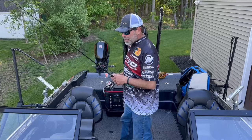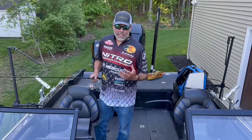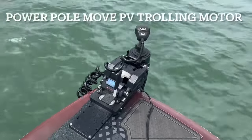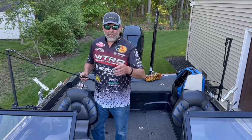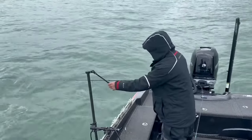So what I came up with was: for me, I find it's a lot easier a lot of times to fish in the back of the boat, especially in big waves and things like that. And the nice thing is with my power pole trolling motor, I can anchor up and it will hold us right in the precise spot. So a lot of times we'll just drift around, we start seeing some fish out there, we anchor up the trolling motor, and then I'll come over to this side and fish with this Active Target over here.